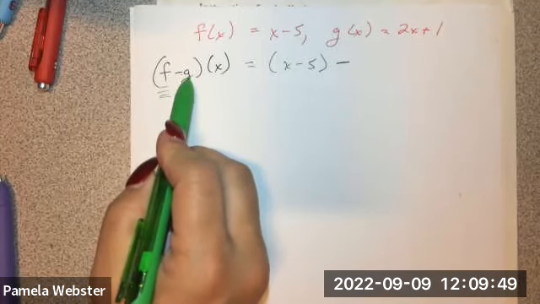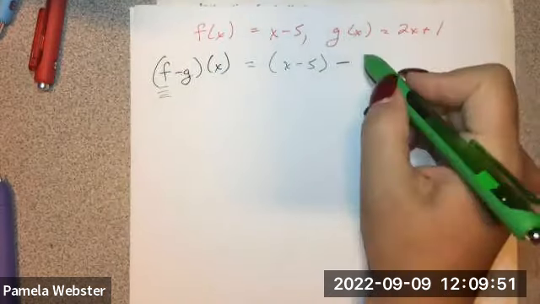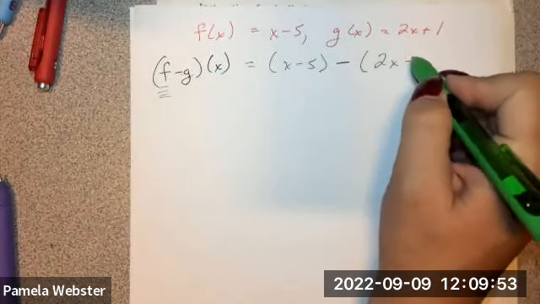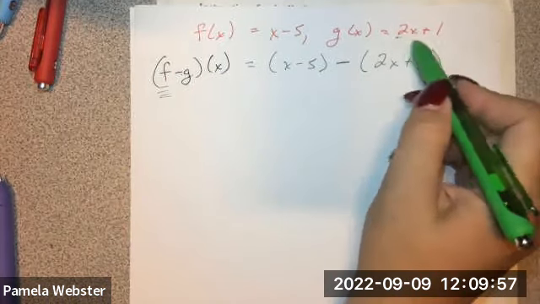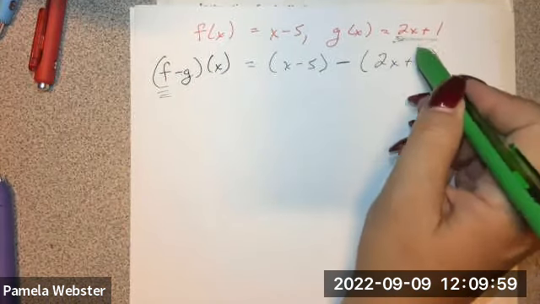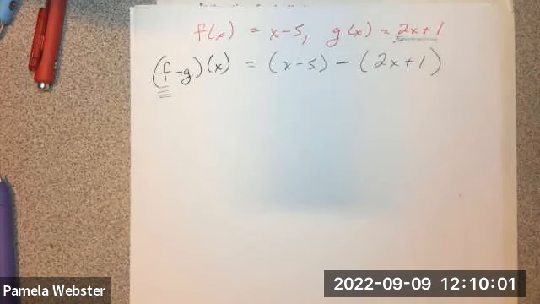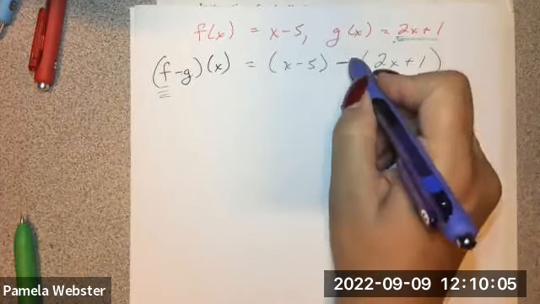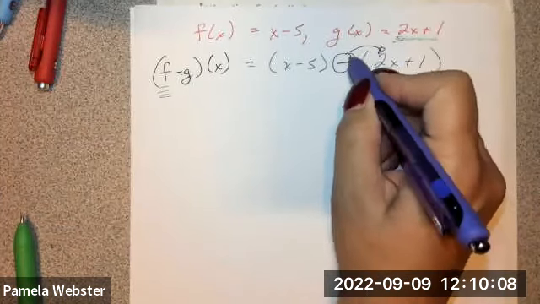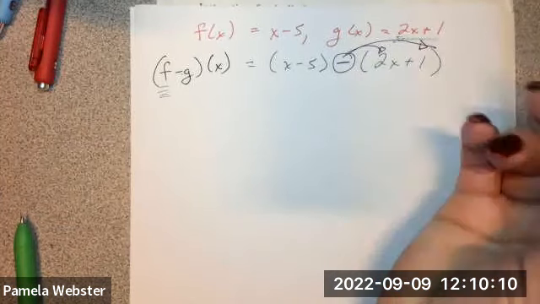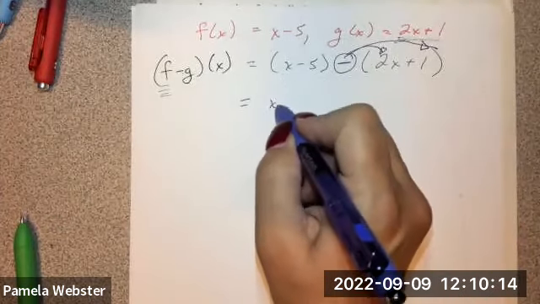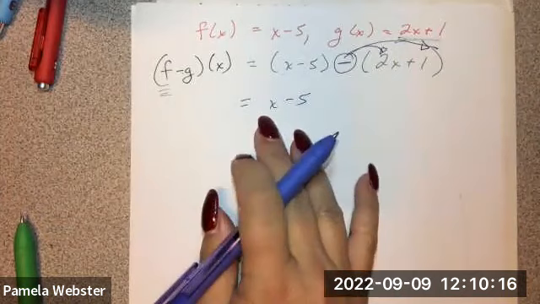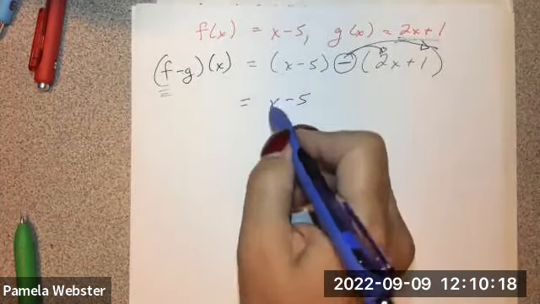And then the g of x goes second, but be super, super careful here. You do need the parentheses because I'm subtracting all of that g of x guy, right? Which is the 2x plus 1. That's why I'm writing that there. So when I subtract that whole thing, remember that you're going to have to take this negative sign and distribute it through. Okay, so this is going to equal x minus 5. Those are okay. I can drop those parentheses, right? Because there's no minus out in front of them.